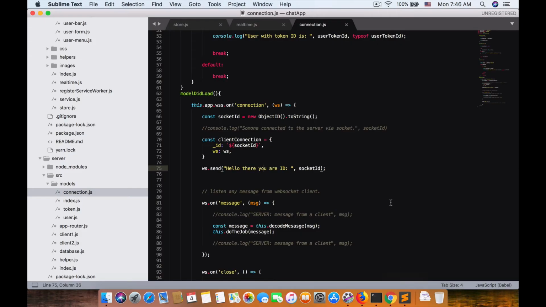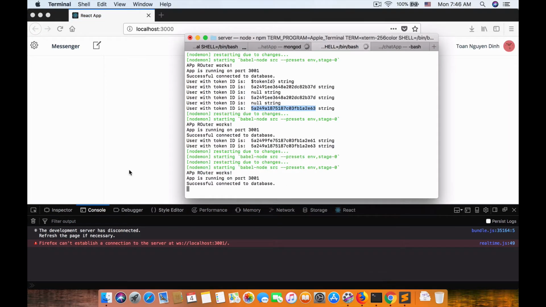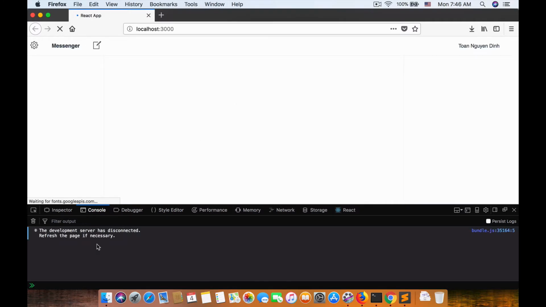Alright, so there's a problem. You want the ID, so you simply write plus ID right here. And again, now refresh the app. The problem is the server didn't restart, so refresh again. Now we should get it. And the client gets this message from the server, client say hello, your URL, and this is the socket ID we generate from the server in the backend.